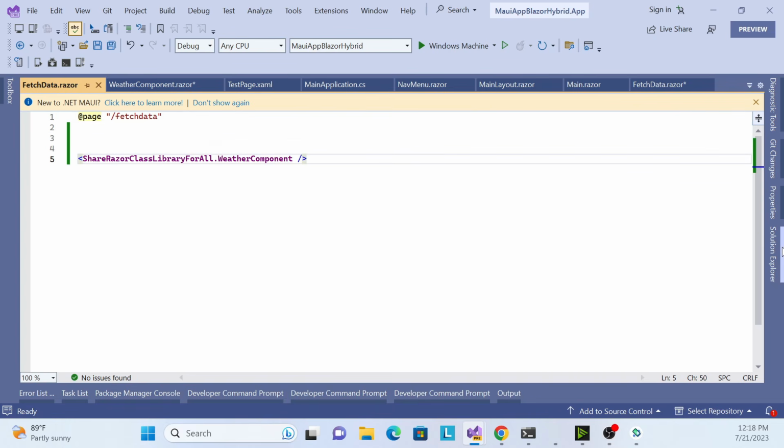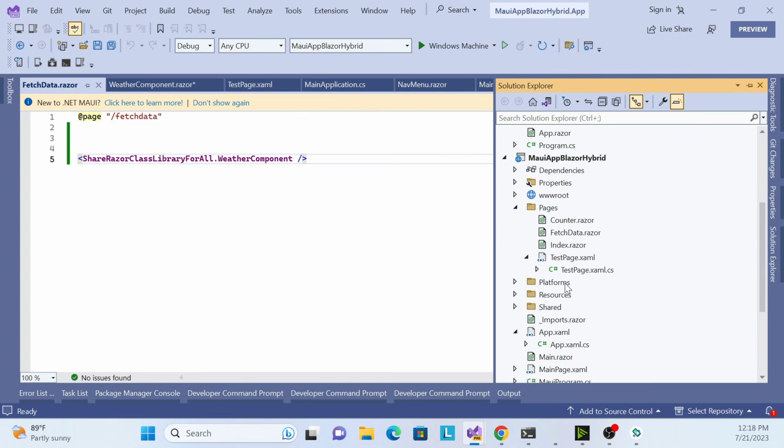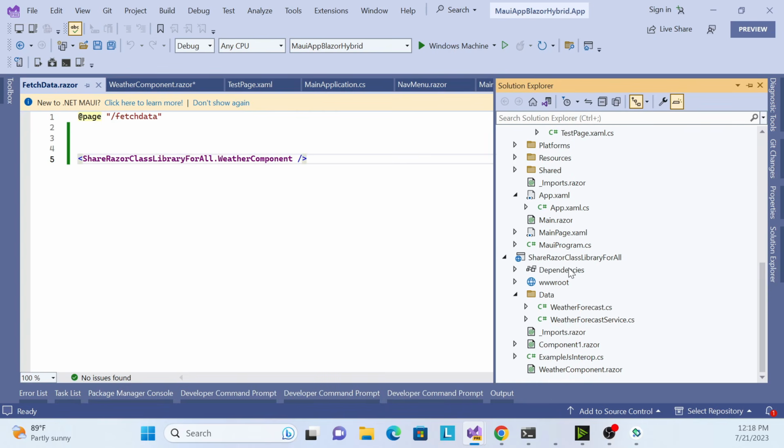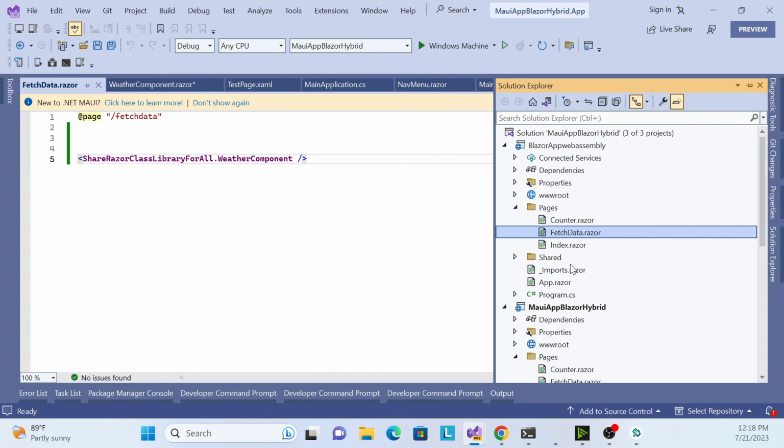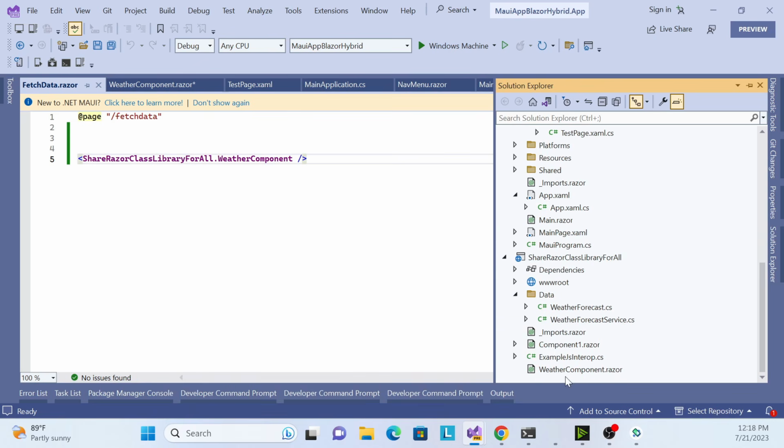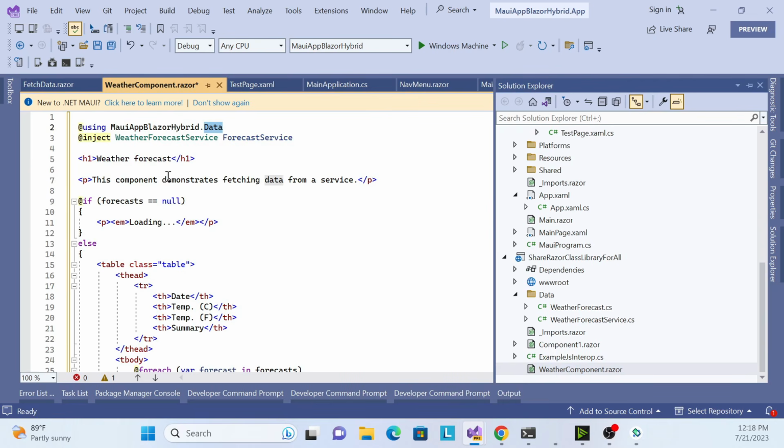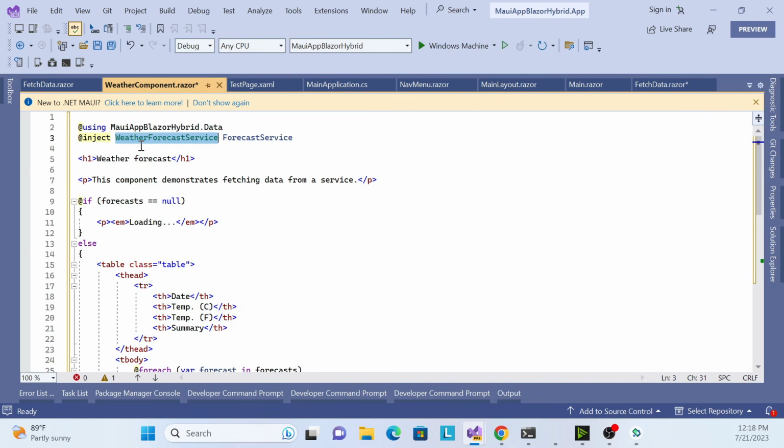That's it. One more thing we have to do, because we are using some service. If I show you, we have injected a service. The concept is dependency injection. If you inject any service, you have to resolve that dependency with the DI.